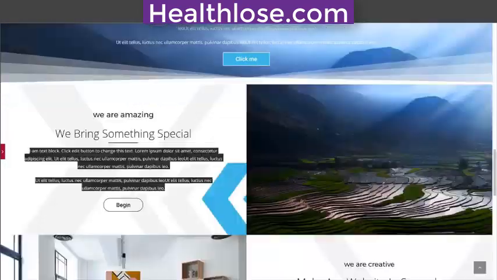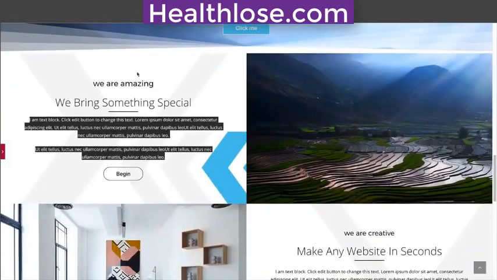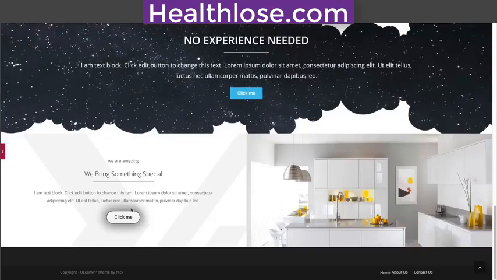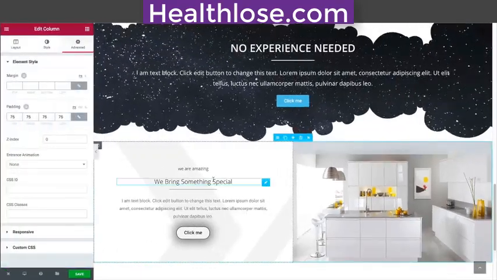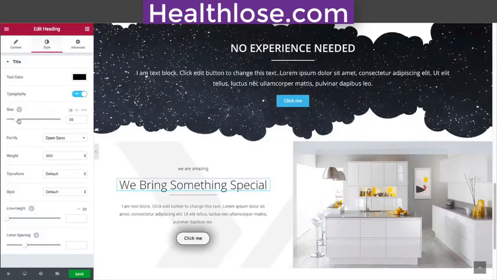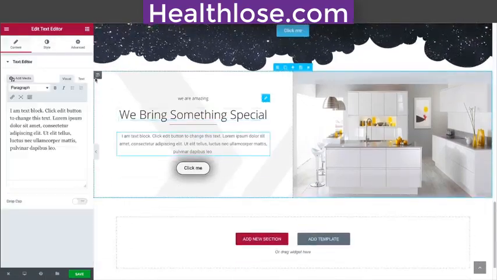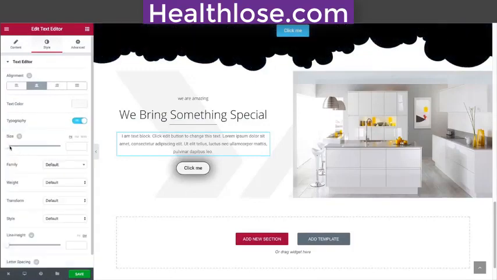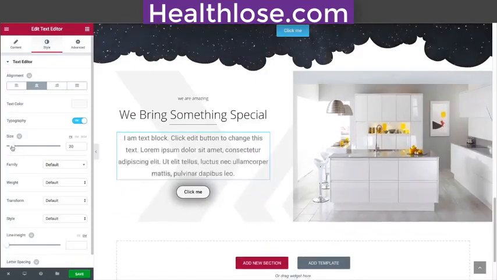Now I did the same exact thing right here, except I just added more padding right here. So that's basically how I achieved that. And I made the text bigger. So that's basically why it looks a little bit smaller here. So if I make this bigger, it'll look the same exact way, guys. So see, we bring something special, and you guys can see it's pushing the other picture down. So right here is typography. I'll go ahead and make it a little bit bigger. Oh, way too big.